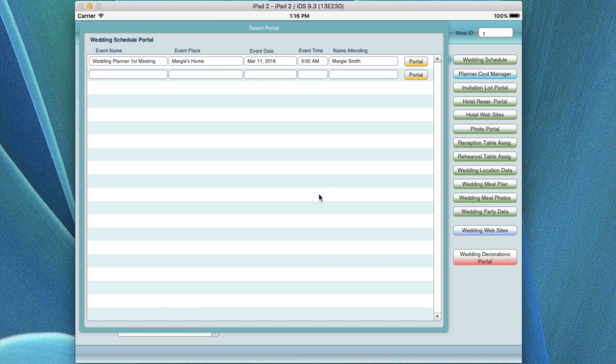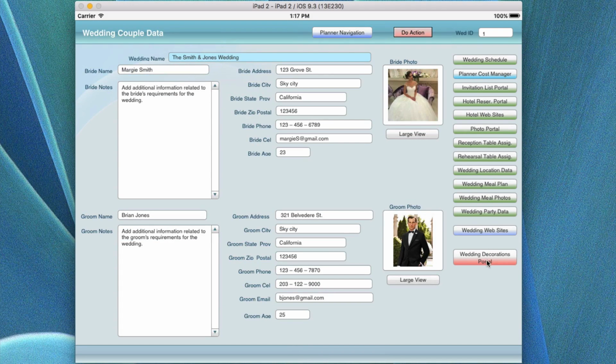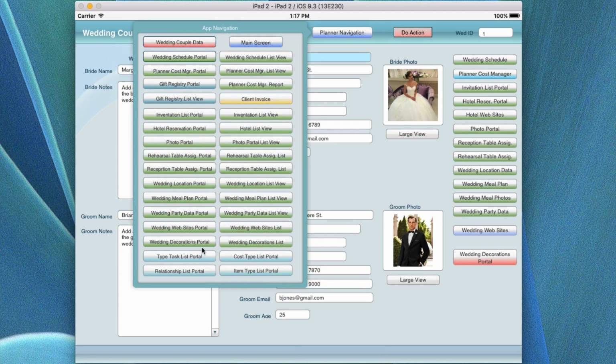Now, this is a portal, a multi-line input information record where there's a current record that was added and then a blank record below it where you can add additional records. Each time you add a new piece of information in a new row, another record will pop up. That creates another new record in the portal itself. So the portals, which are these screens over here, are supported in the navigation screens. This is where you can navigate to all the screens that are on this one parent screen, shown here at the top, the wedding couple data.